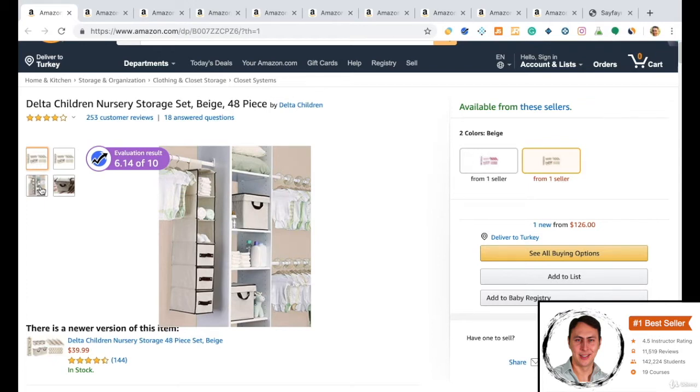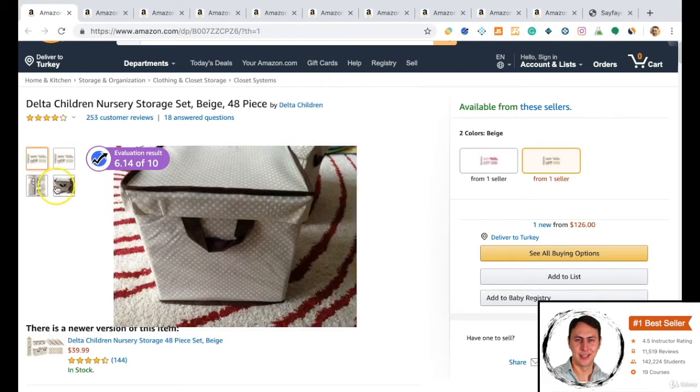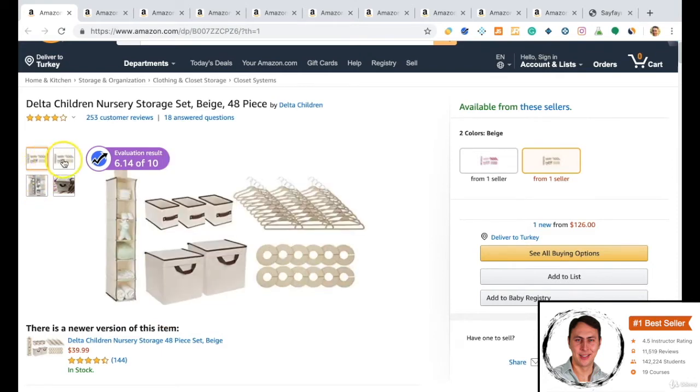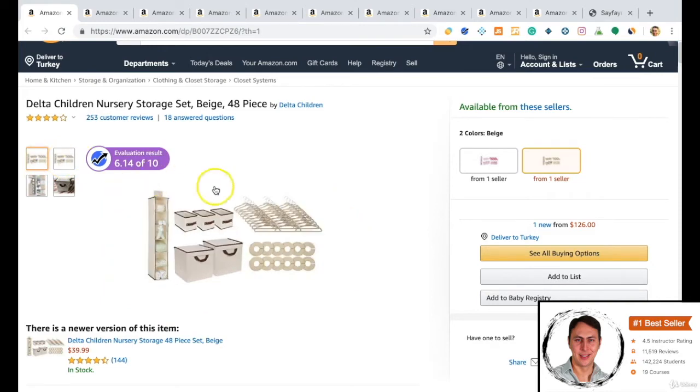For example, look at this photo on the screen. It was taken at home, however, half the picture is missing. The photo with a wardrobe is a little bit better, however. There must be 2 to 3 more photos related to this product. There must be photos which show the function of the product at home. These kinds of photos are missing. That is why it is not a good photo choice for the product listing. Zoom in is possible for the photos, but one of them was too small to zoom in.